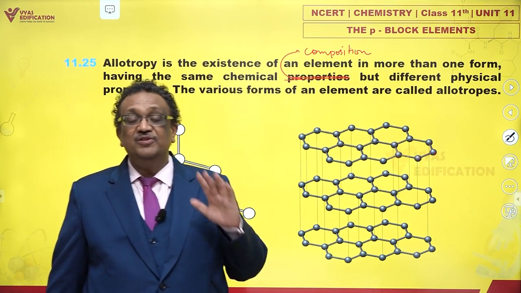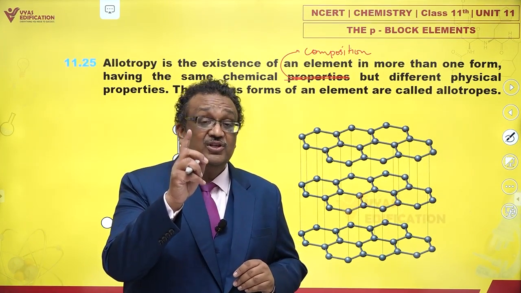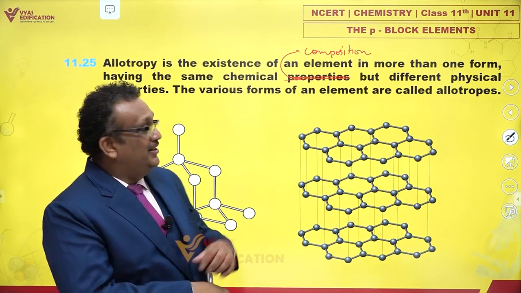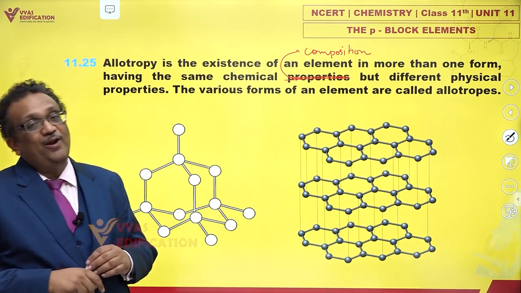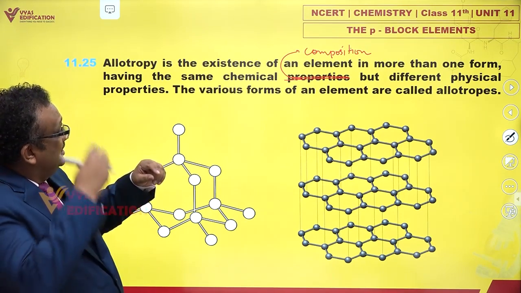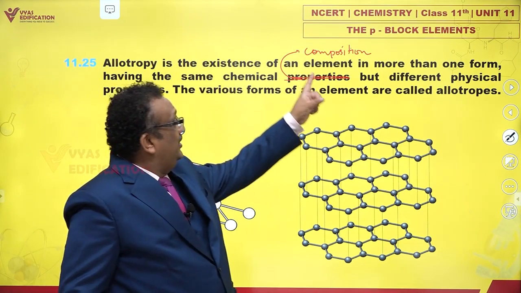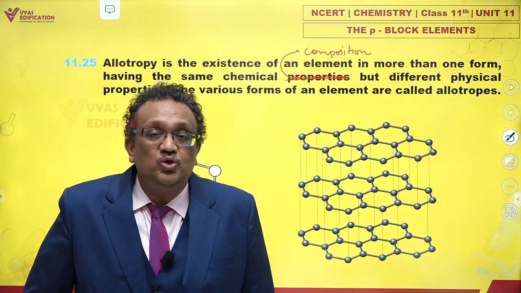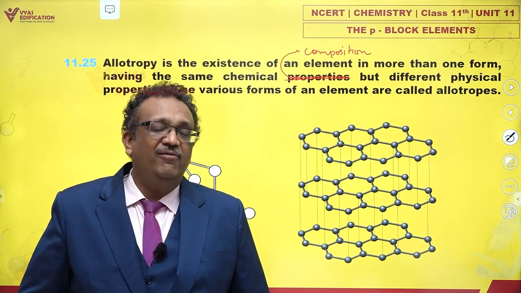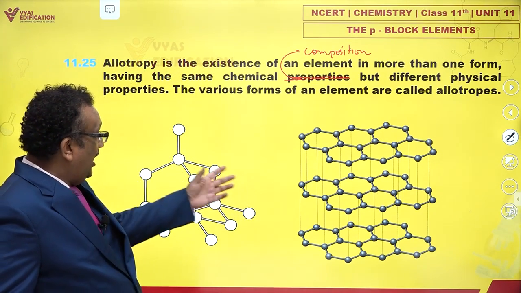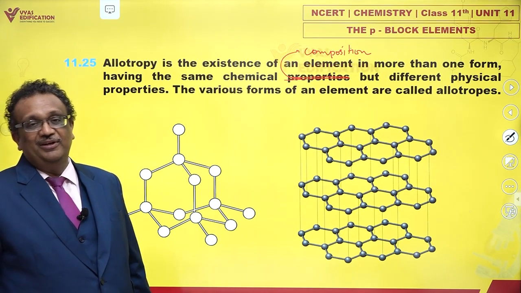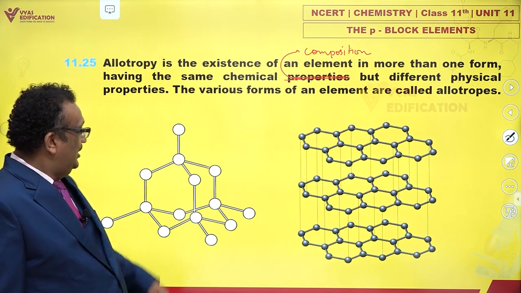Allotropes have different physical and chemical properties, but they have the same chemical composition. If this is possible for a substance, then the phenomenon is called allotropy. A very common error is sometimes people say chemical properties are same. No, chemical properties are definitely not same. Ozone is an allotrope of oxygen and they have very, very different chemical properties. Diamond is an allotrope of graphite and both of them have absolutely different chemical properties as well.